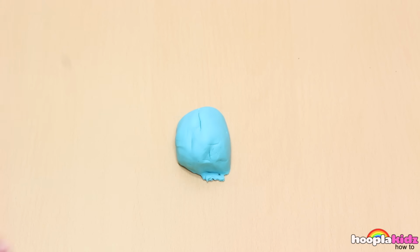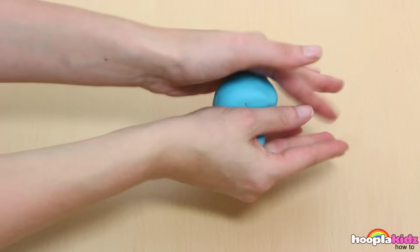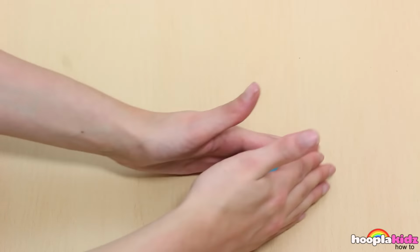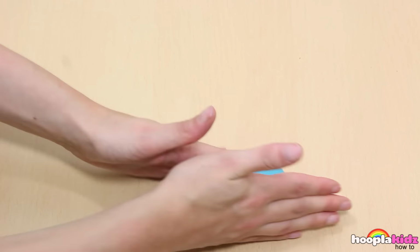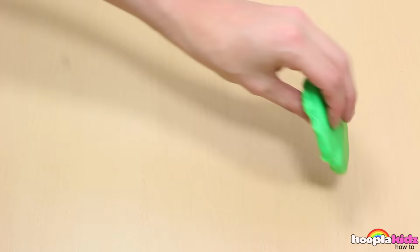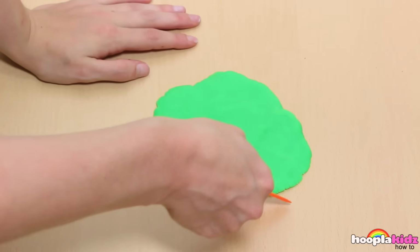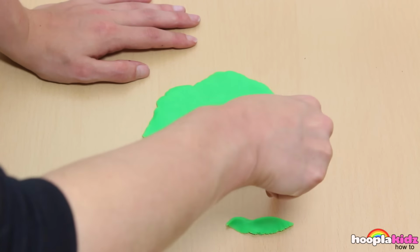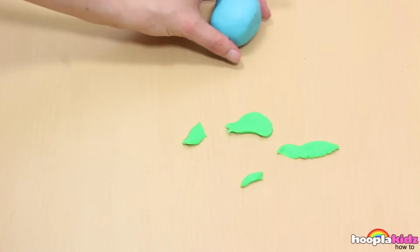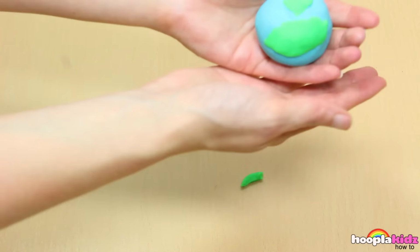Now we're making Earth. We all know Earth because that's where you live. Take your light blue Play-Doh and roll it into a ball. We're now going to take our green Play-Doh and flatten it. We need to cut some squiggles out of the light green Play-Doh to represent the grass and the countries. Flatten them onto your sea, and there you have it. Earth!